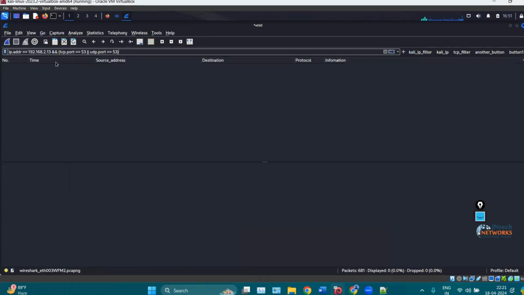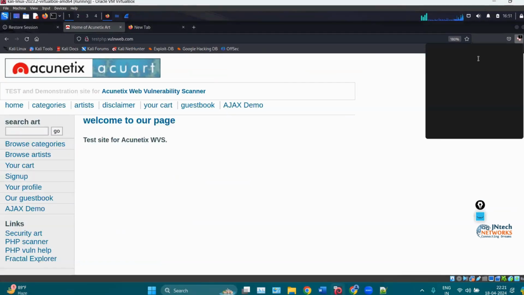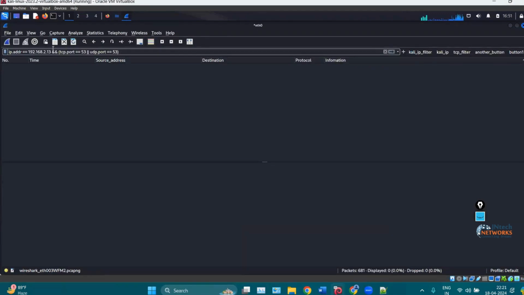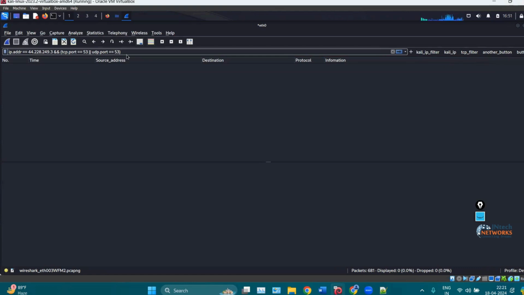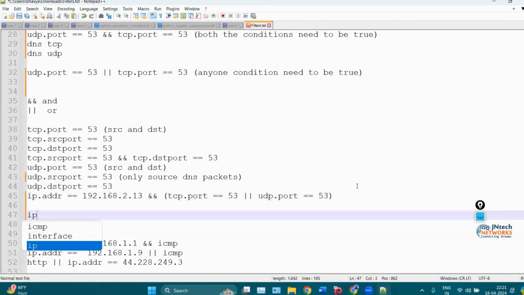Here we can replace this IP with our website IP. If I remove this IP, again we don't have any result because here I'm using the AND condition. If I use the OR condition, or if I reframe this problem, let's say I want only the HTTP packets of this IP.